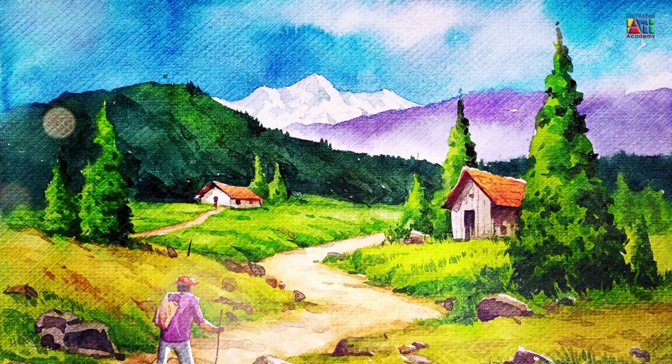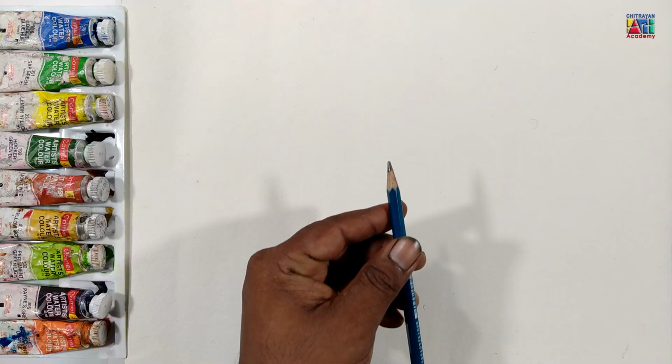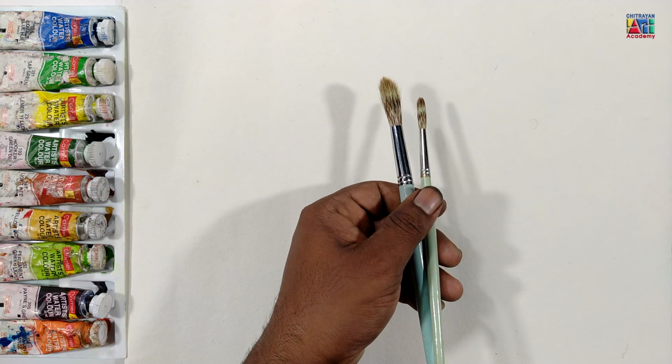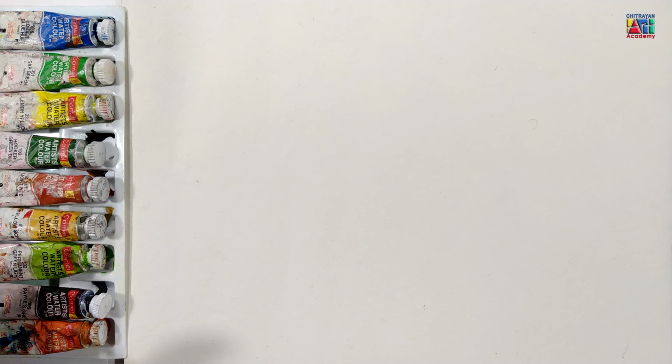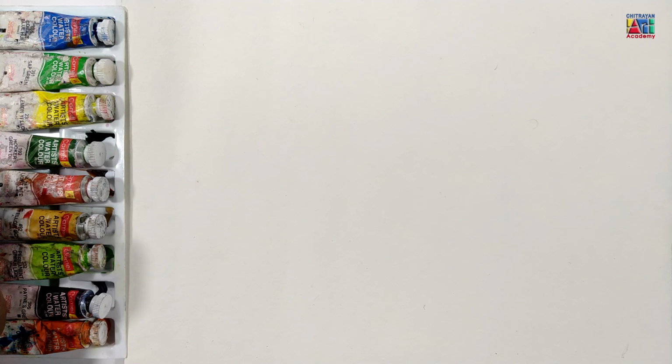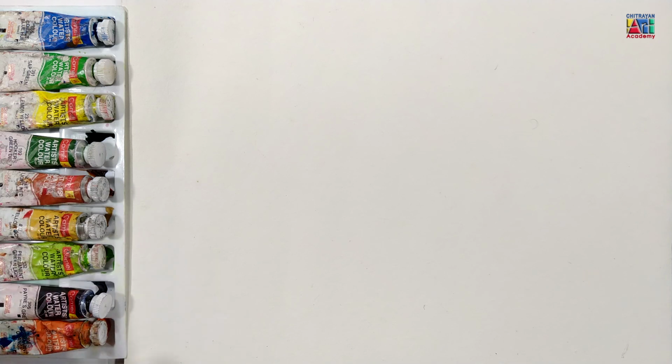I want to introduce my art materials. Soft pencil like 4B for drawing, sable hair brushes for watercolor. Let me introduce the colors: cobalt blue, sap green, lemon yellow, Hooker's green, burnt sienna, yellow ochre, permanent green light, Payne's gray and permanent orange.